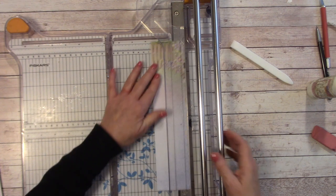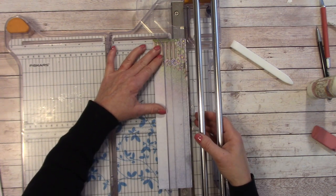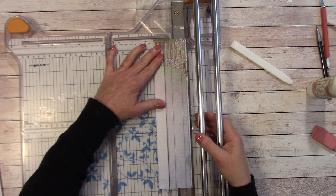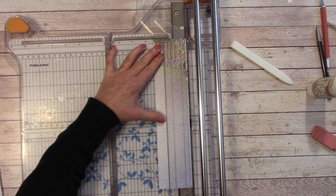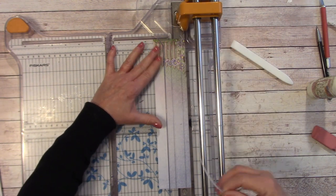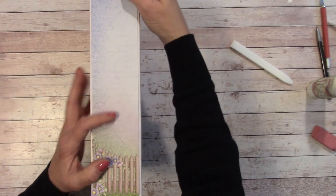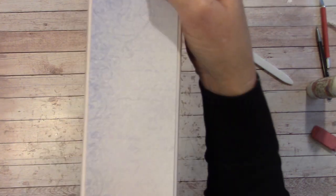So I'm going to flip it around. If you'd like to take a little bit more off, you can, but I think that's about a 16th right there. And that will give me just a little bit more. Put that in my reserve. That will give me a little bit more wiggle room as far as getting this down and giving me a better white border. So this is pretty much what it should look like. So if you need to trim yours down, do so.